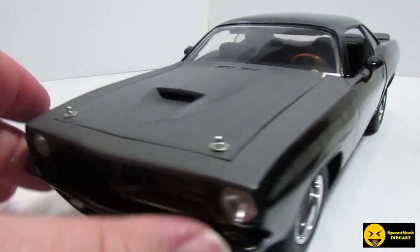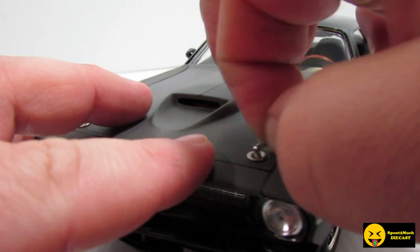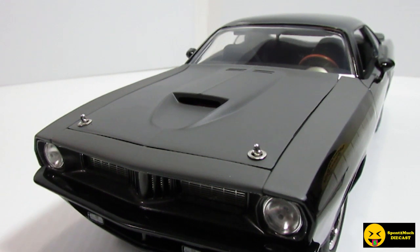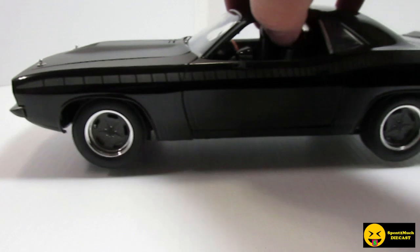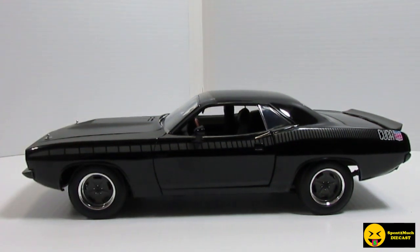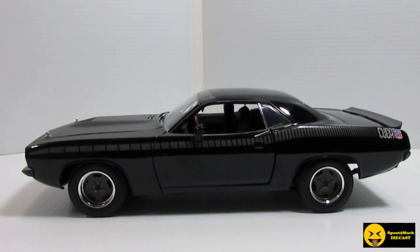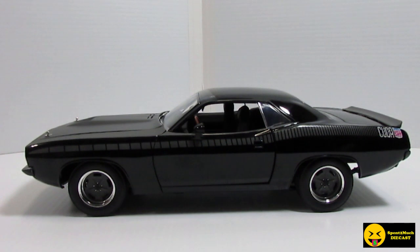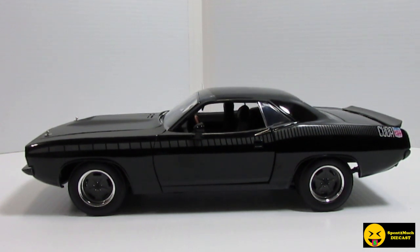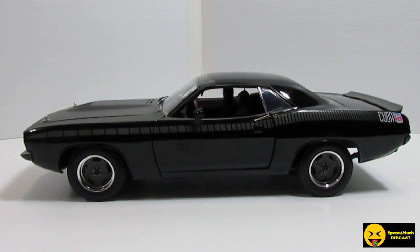Here we go guys — here is the Barracuda. This one is made by Highway 61, which looks like it's made by Greenlight. I'm not even trying to put those hood pins back in on camera because they're probably gonna go flying everywhere. Here is the 1:18 scale — it's bigger than normal. The 1:24 is probably a medium size, and the 1:32 is a little smaller. I'll leave a link at the end screen so you can compare. Maybe eventually I'll dig out some of my old 1:18 scales — I know I have the orange Supra, the white Supra, and a couple more. They're coming out with some new versions of these as well.